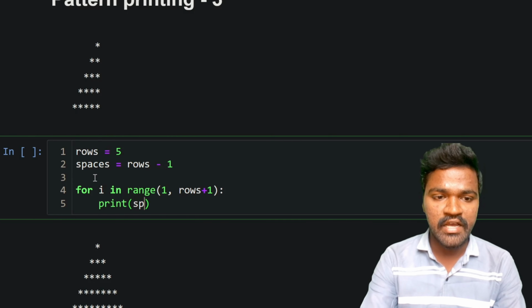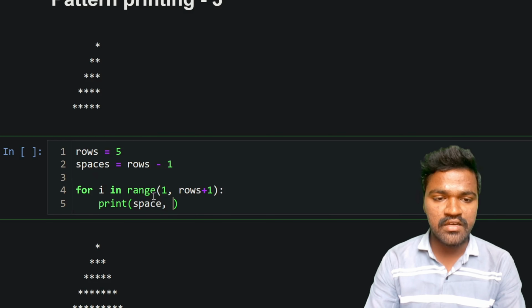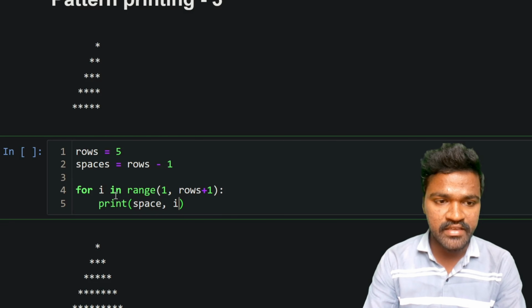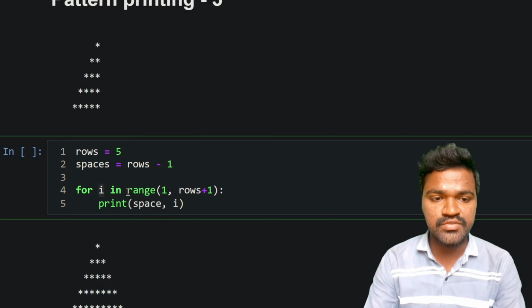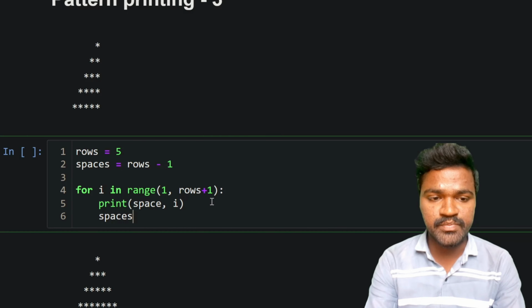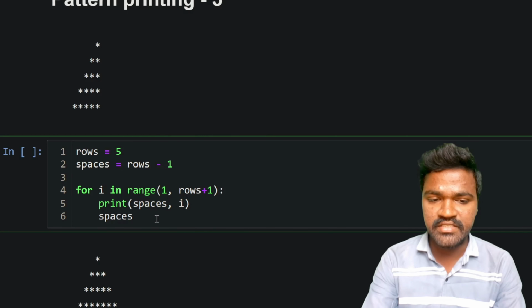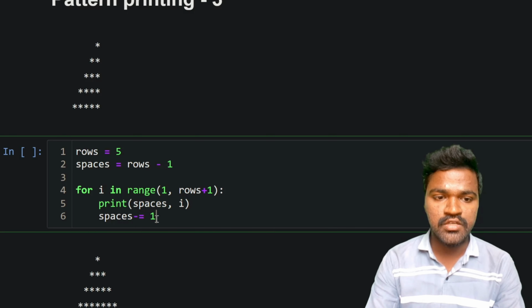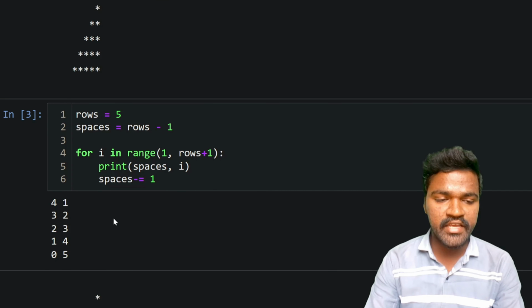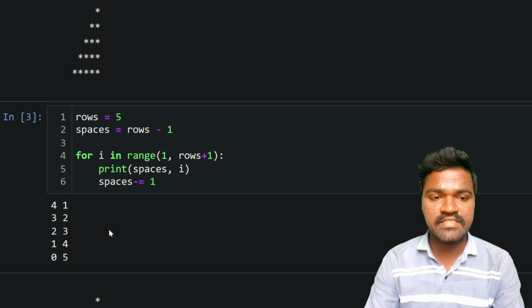Later we have the stars, and that is what we are generating using this range function. After that, I will be decrementing the spaces on each iteration. If I execute this, I get the result as 4 1, 3 2, 2 3, 1 4 and 0 5.